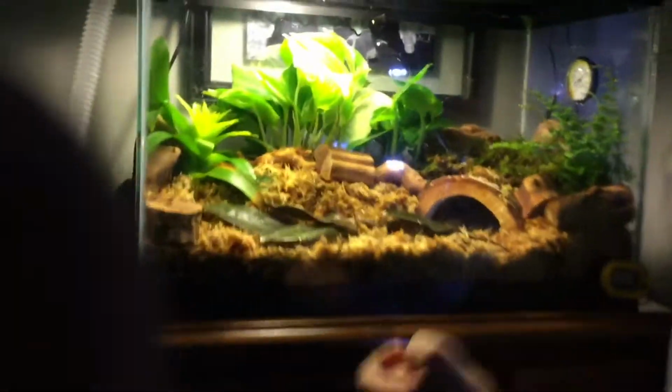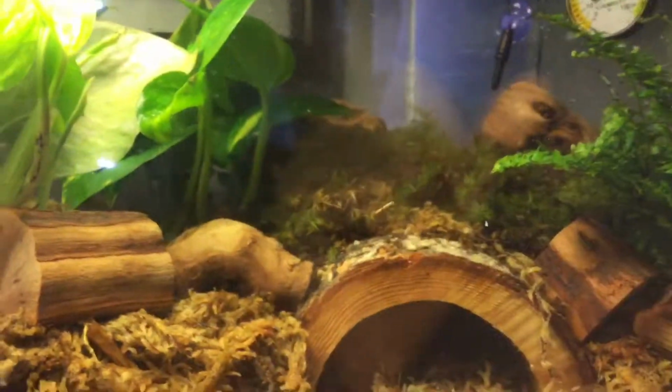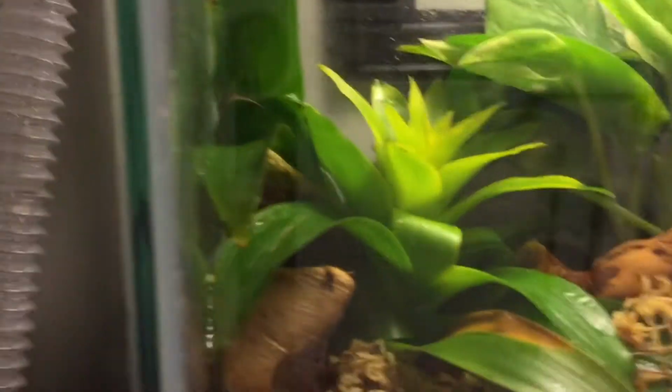Okay, so now we are here with Graham's lovely vivarium stacked out with magnolia leaf litter, small cork rounds, a substrate mixture of both forest floor and sphagnum moss, dead and wetted, 10-ounce fern, log hide, live tropical moss. On the right side, we got golden pothos. Left side, we got marble pothos. And over here, we got a small bromeliad, stacked out with a UVB, I don't know what wattage, but UVB bulb, large, a digital thermometer, and a hydrometer right here. And the last thing, we got a rectifogger, an automatic mister, right here.